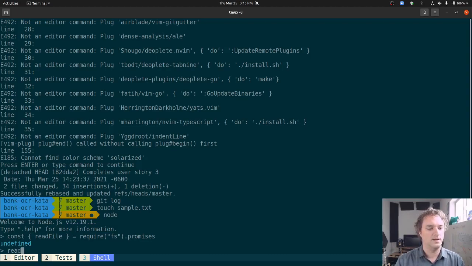Okay, and then input is, I wonder if it'll let me do this async operation on the REPL. I'll bet it will.